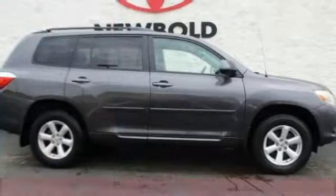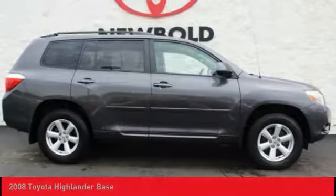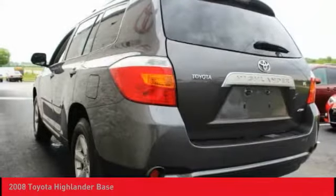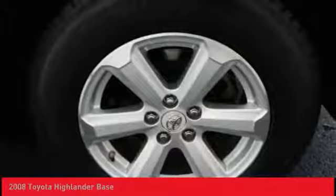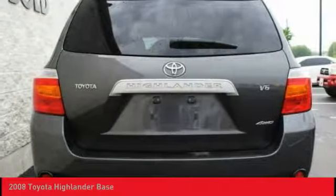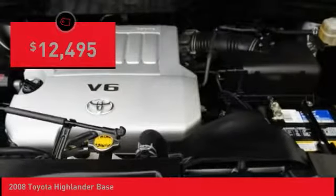Stop by and take a look at the 2008 Highlander. The Highlander is the SUV that's thought of everything. The Highlander offers seating for up to seven and features Toyota's innovative center stow design. The second row bench seat folds away, leaving a pair of captain's chairs. A 2010 top safety pick, the Highlander is where substance meets style and is priced below $15,000.